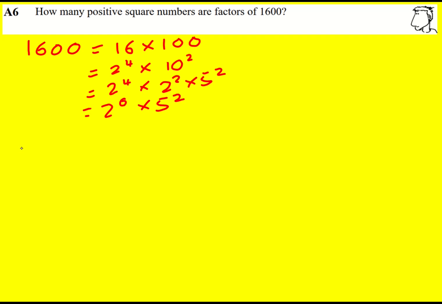So one possibility, actually don't forget this one, 1. 1 is actually a square number. So we'll try and work our way up in order of size. It might not quite be right, but that's okay, just as long as we don't miss any. 2 squared would then be the next one. That seems a good shout. And then as long as I have an even power, then I know this would be a square number because this would actually be 2 squared squared using indices.